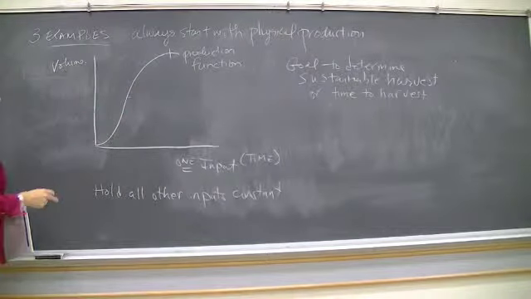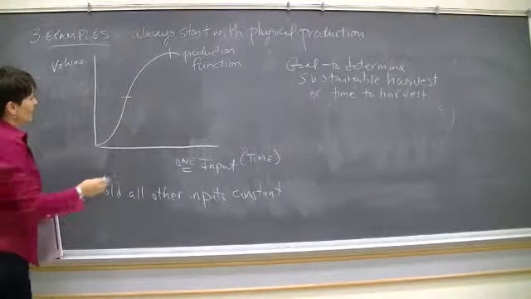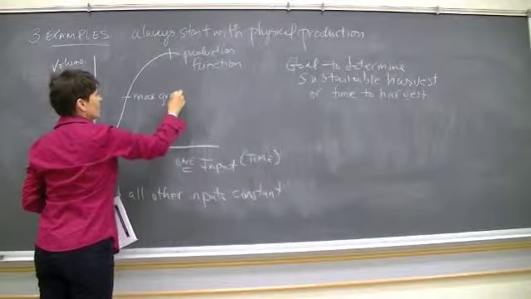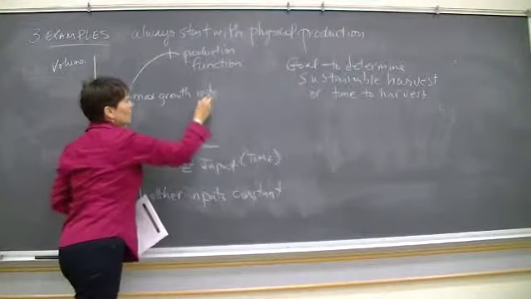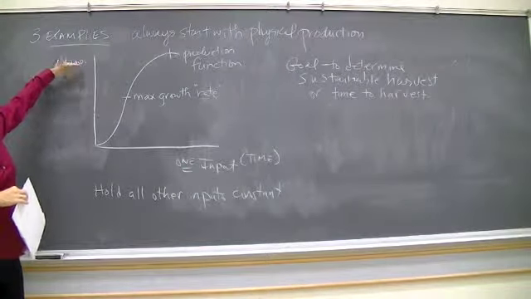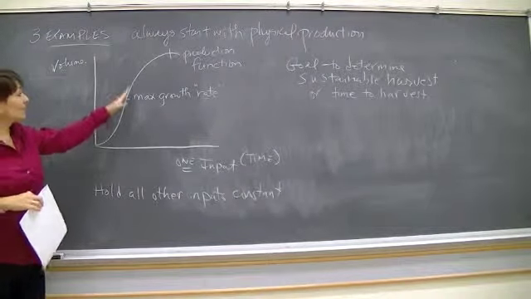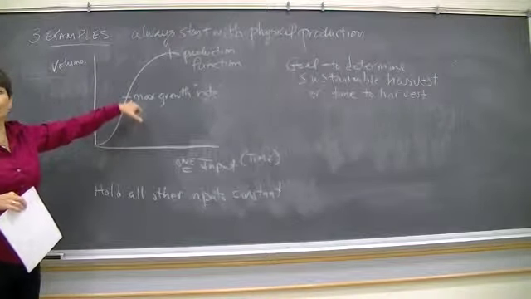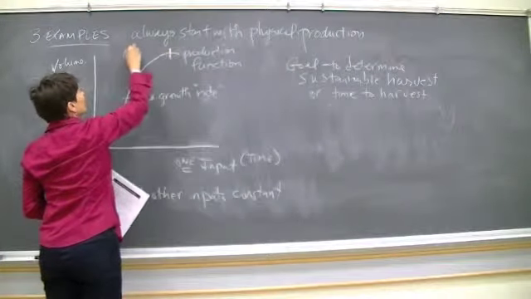Okay, so from here, we have a couple of important points. This would be considered the maximum growth rate. And it's growth rate. Okay? It's not maximum volume. You've got volume over here. So this is where the forest is growing as fast as possible, after which it's still growing, but it's not growing as quickly. So this is the maximum growth rate. This point, right at the top here, is maximum volume.